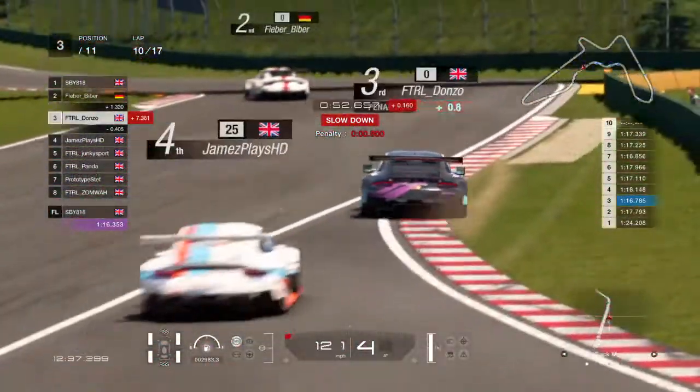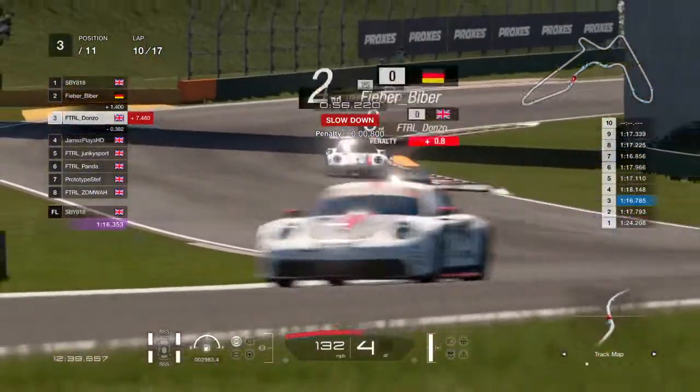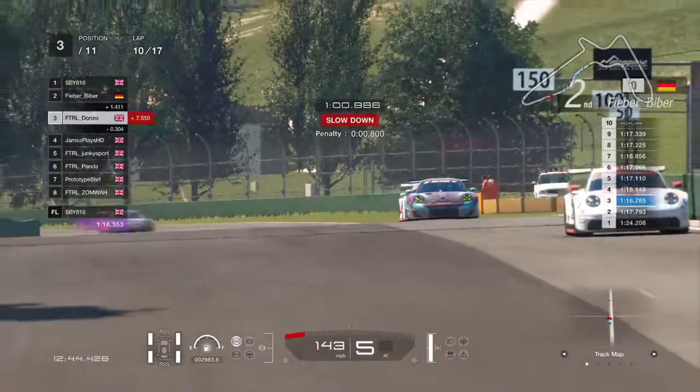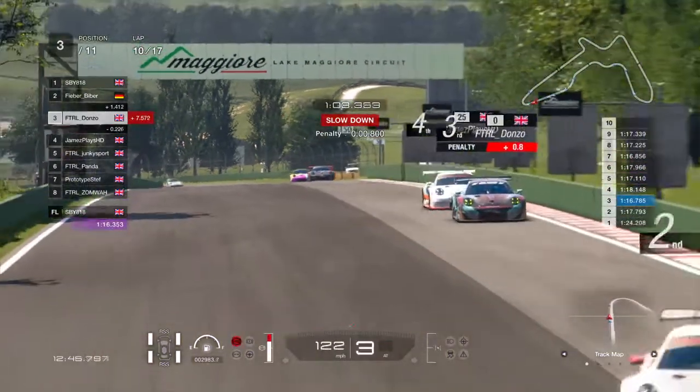Trying to apply the pressure to Donzo again. Goes for a big cut there through that left-hander again. Another penalty there for Donzo, just taking too much curb. Can cut that corner quite a lot, but not as much. You take the grass on the inside, that's a little bit too much. Oven.